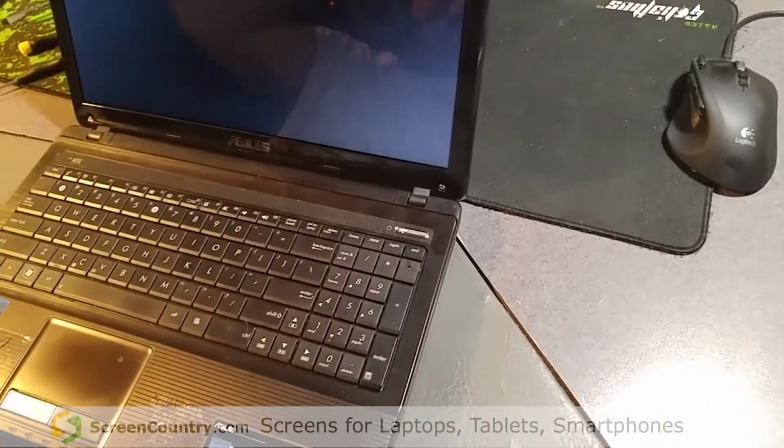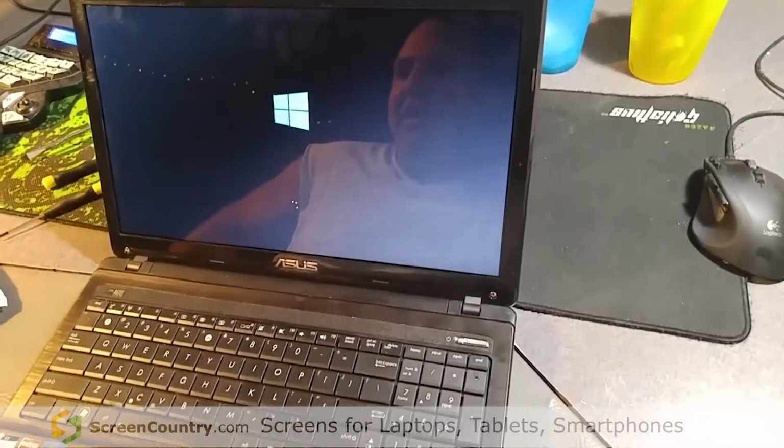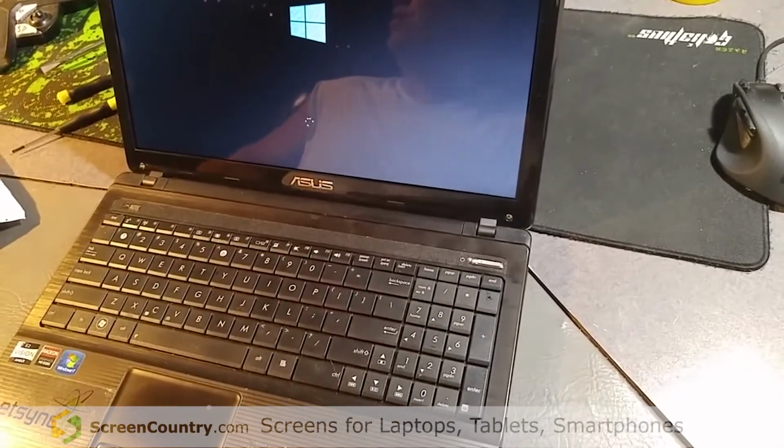Screen's replaced, boots up. The funny thing is I just upgraded to Windows 10. Windows 10 was installed for 24 hours when my screen went, so it's just one of those things.